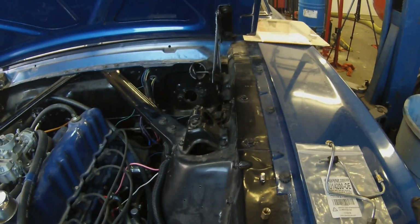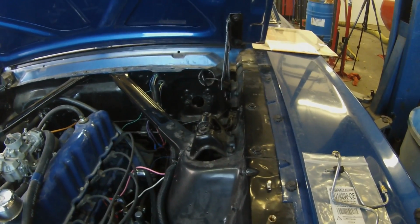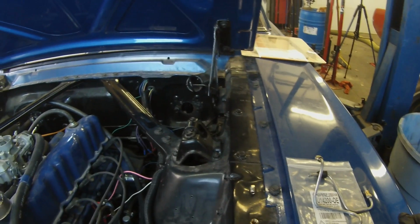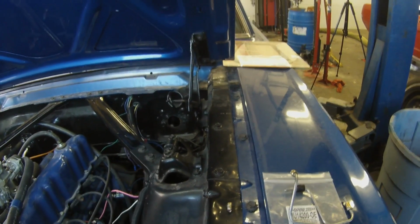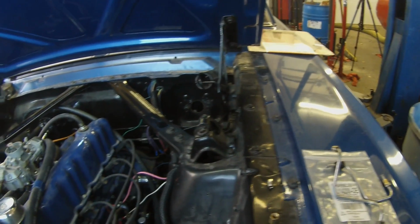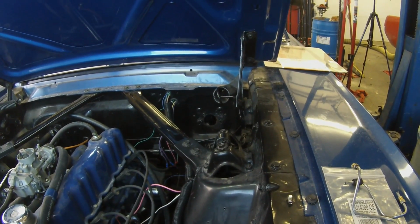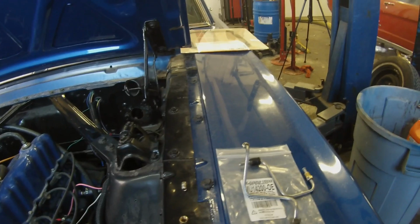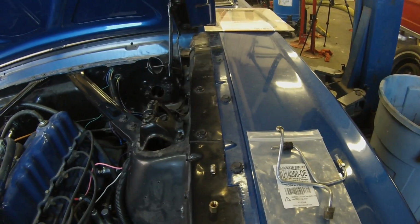But for this application, they didn't have one listed where it's a 4-drum car, 4-drum non-power. So I was able to find a 67 master cylinder at my local parts store. That's for 4 drums, non-power, and so that's what we're going to be installing today.